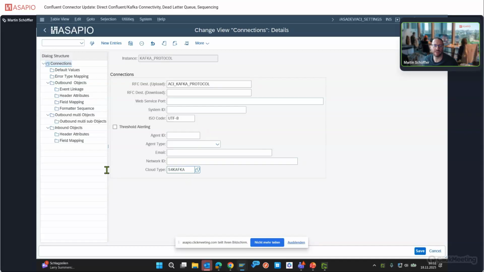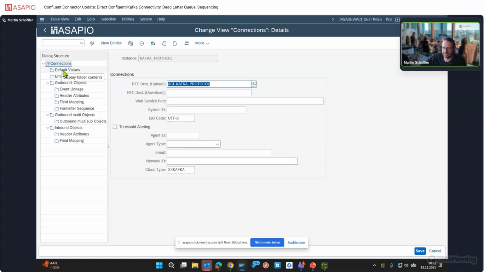and it's a different type of connector that you use. So as I said, it's S4 only because it uses S4 only technology under the hood here. But basically, you still configure the host name and the port that you connect to in your RFC destination, and you have to have the new connector to use it. So it will be an additional transport.